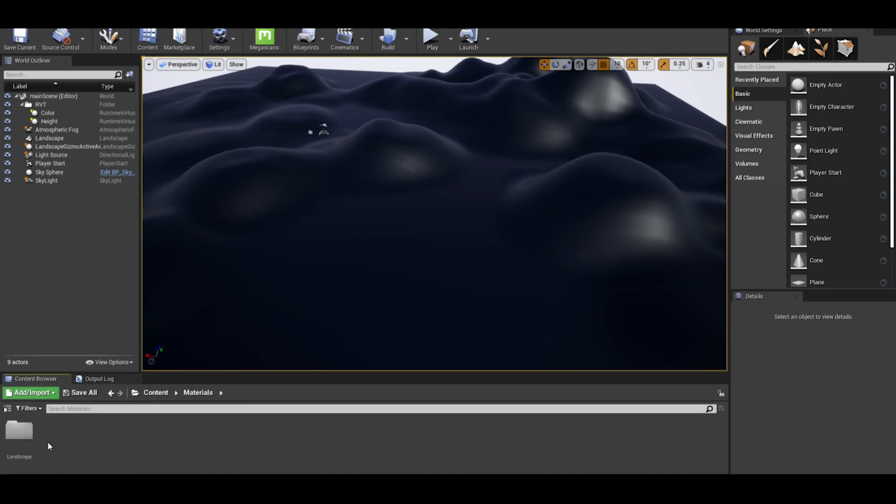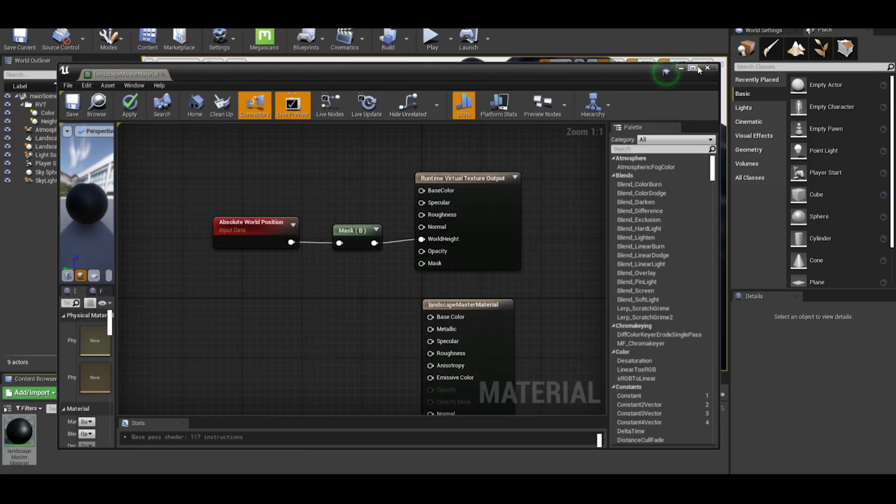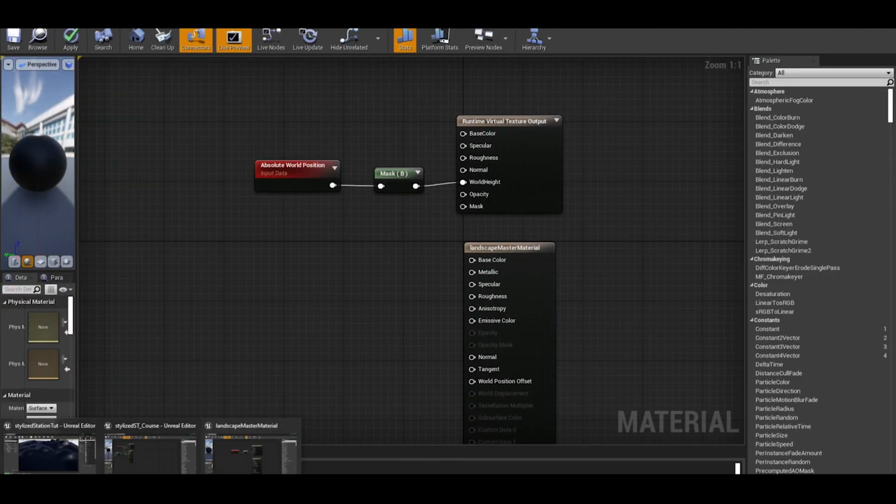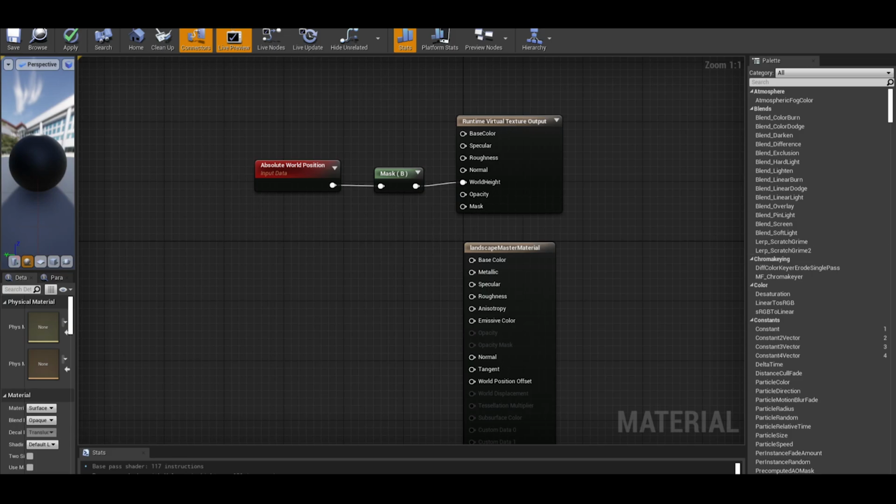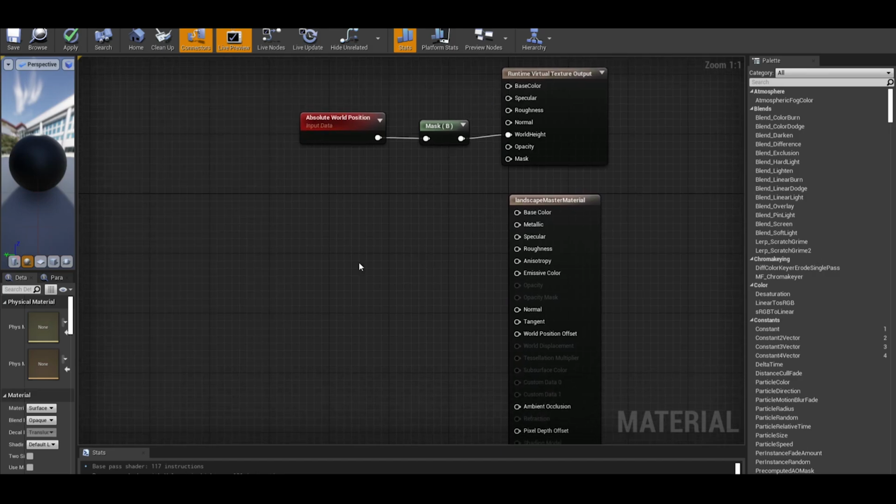So now onto our material creation. Let's open our landscape material over here. And yes, that is exactly what we are going to do. Now, this is going to be a very simple material, okay? It's not going to be something overly complex. I'm just going to walk you through a very simple process, like a very simple landscape material. Landscape materials are usually kind of difficult to make. So that's why, well, that, and because this is a solid scene, so I'm only going to be using solid colors.